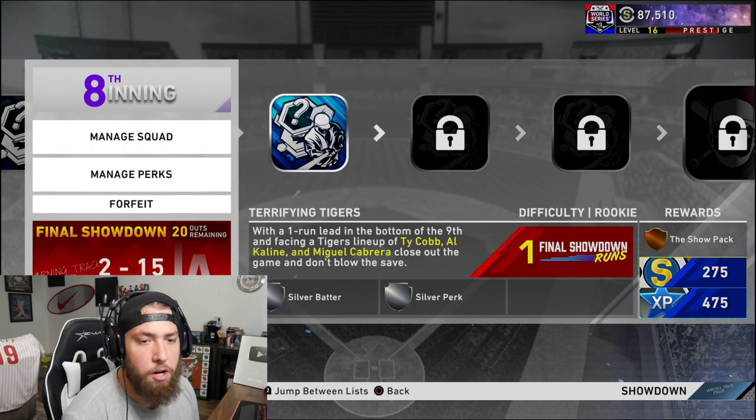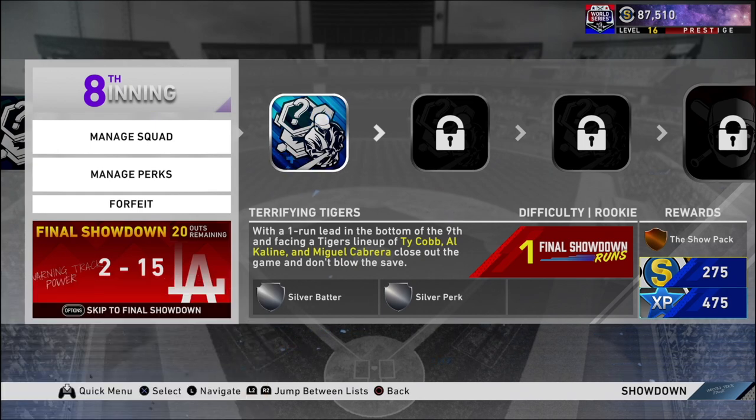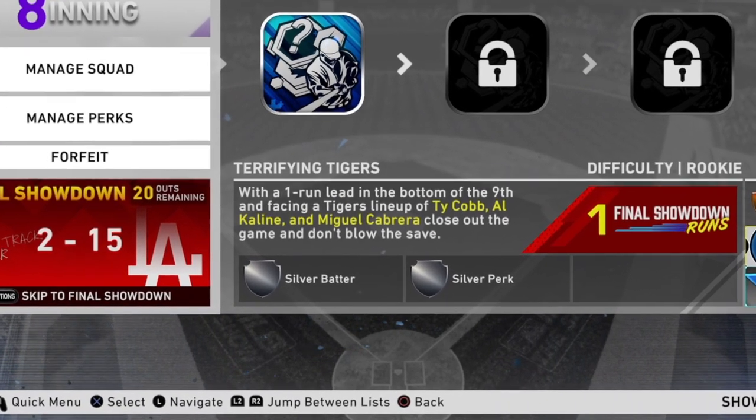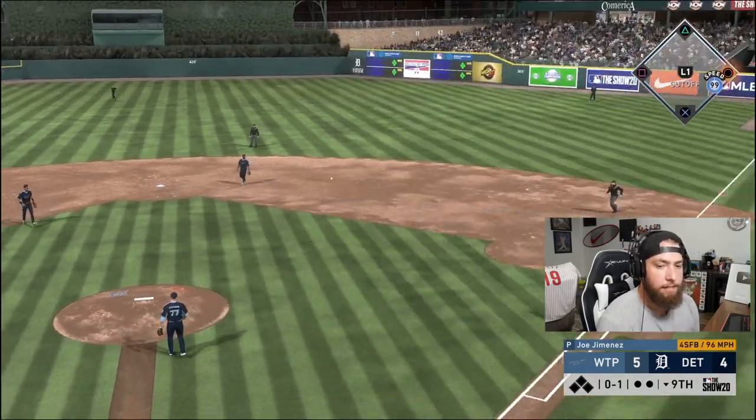Third moment is for one run, 275 subs, 475 XP, a silver player and a silver perk. It is a one run game in the bottom of the ninth and facing the Tigers lineup of Cobb, Kline, and Miguel Cabrera. Close out the game, don't blow the save. Let's get it. Make a play. Nice. One down.